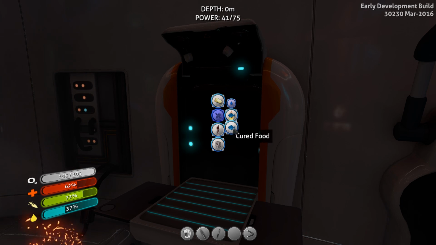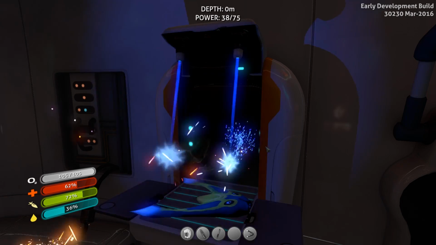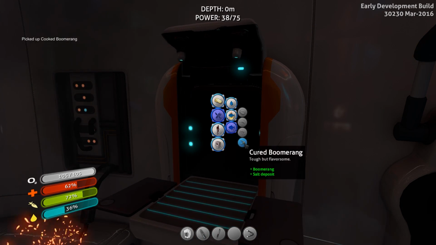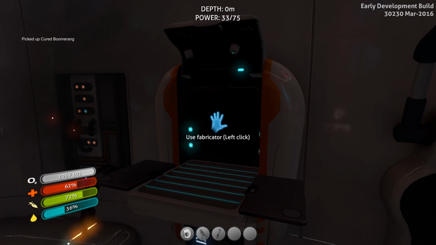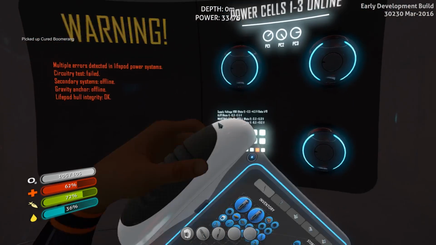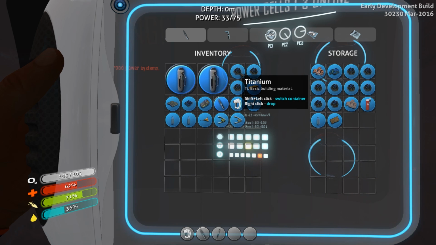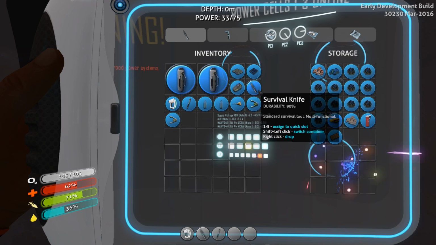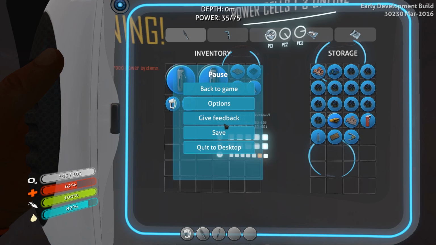Except I just ruined my ability to salt the other 2 boomerangs. That's alright. I'll salt one of them in and store it. God, I'm an idiot. Alright, we'll copper, put the titanium and the gold aside. The cured boomerang we put in storage, and we eat those 2 and drink those 2, and that gets us pretty healthy.